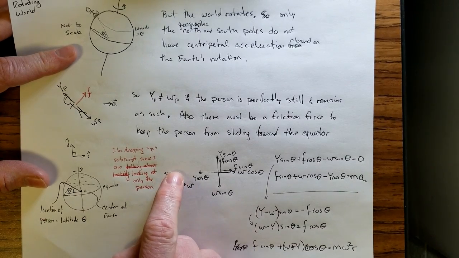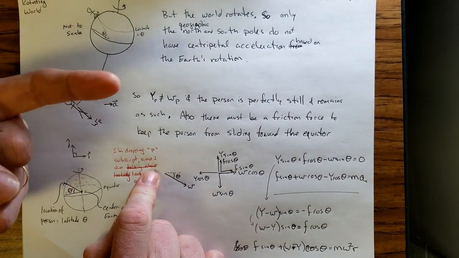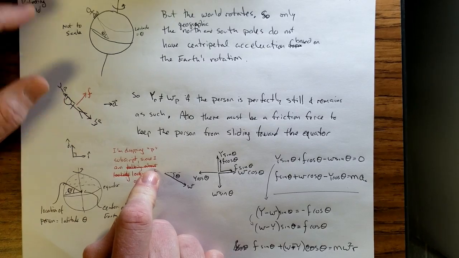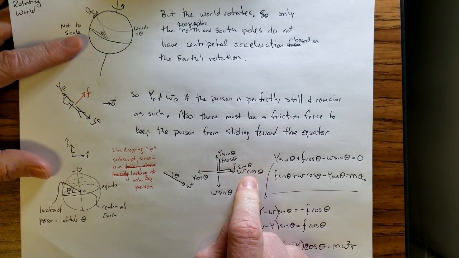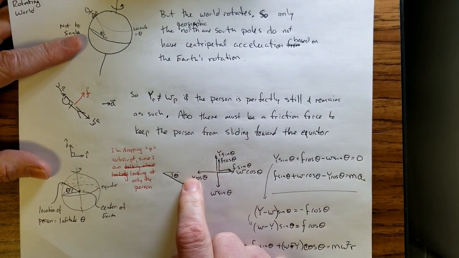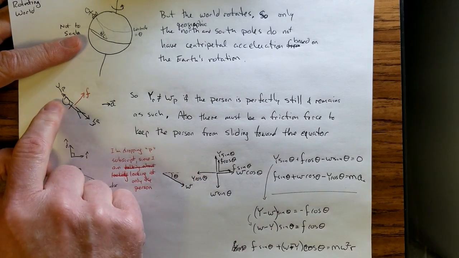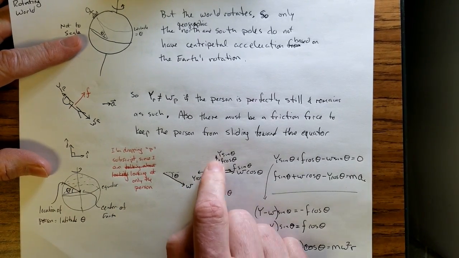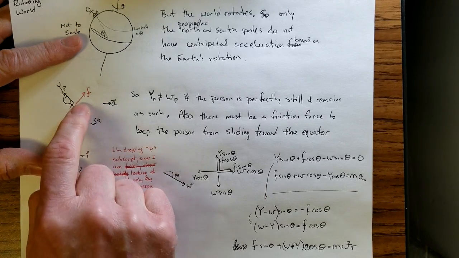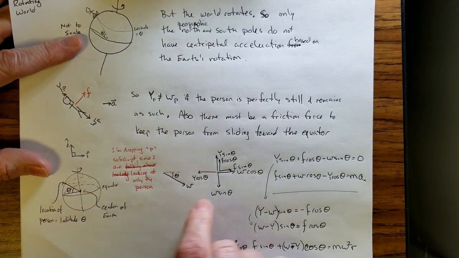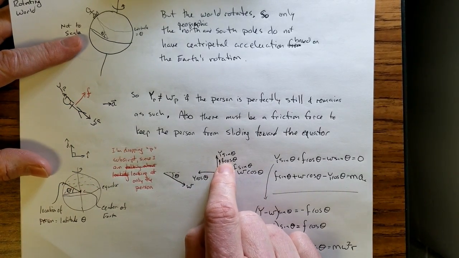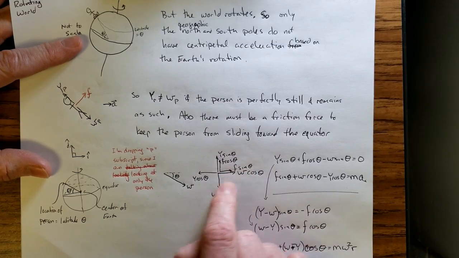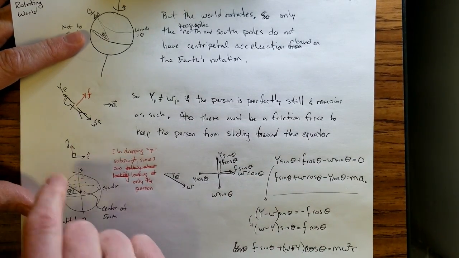I break weight up into its components because, again, acceleration is in that direction, so I'm going to have to break up all three of them. And so I end up with W cosine theta to the right, Y cosine theta to the left because it is in the opposite direction, W sine theta down, Y sine theta up. Friction is perpendicular to them, and so the trig functions will switch, and so the vertical will have a cosine and the horizontal will have a sine, but here are the components of the three forces acting on the person.